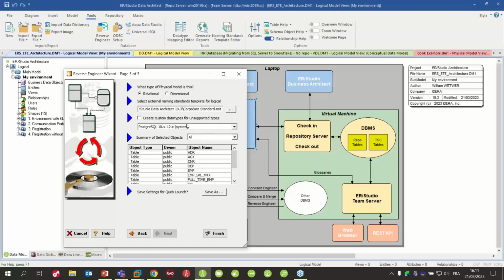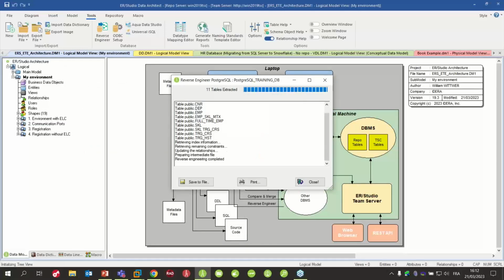If you are using some custom data types, you can always create these data types directly in the solution, and define how they will be mapped between your custom data types and the database and the model. And I can save my configuration to replay this wizard. If I plan to run it weekly, for example, I will save my configuration. I can reload all my different settings in the first page of this wizard.